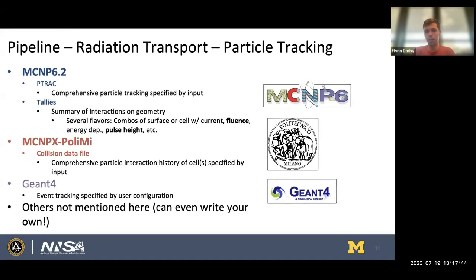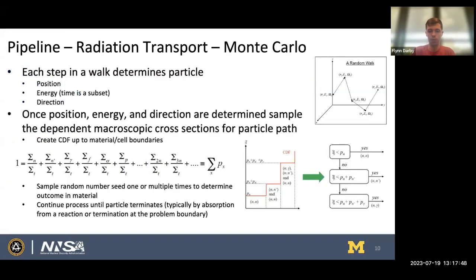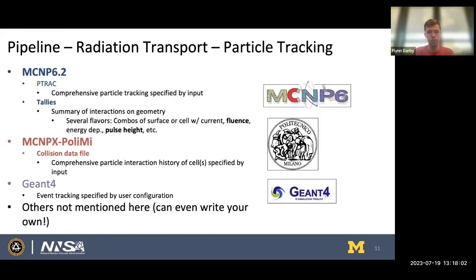So actually, sorry, I think that fully summarizes the random walk. Like I said, we've sampled our step function. Eventually, we've gotten to a particle termination. One of these cells from the random walk could be our detector. And for our detector, we want to know what interactions are occurring, so then we can model our detector response. So in order to do this, we have to track the particles.